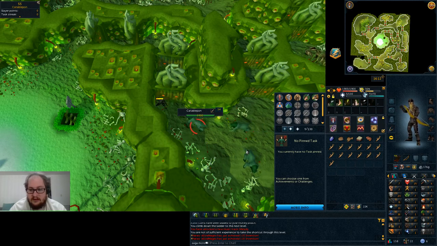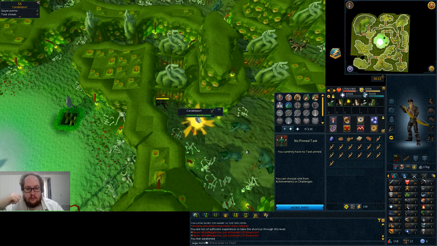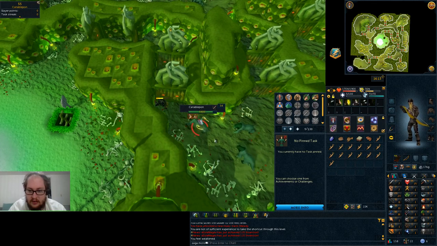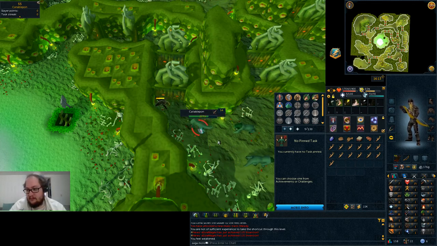So we eventually are going to hit this guy. I think we probably need to go train something else. We were getting 15 Slayer, but we probably need to go kill something else with ranged first. This is not good for us right now. Or we can stay here for a couple of hours.